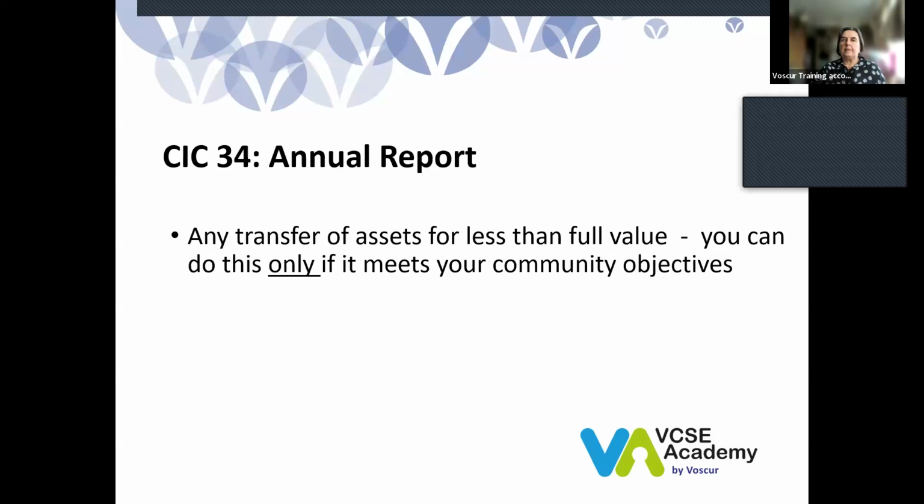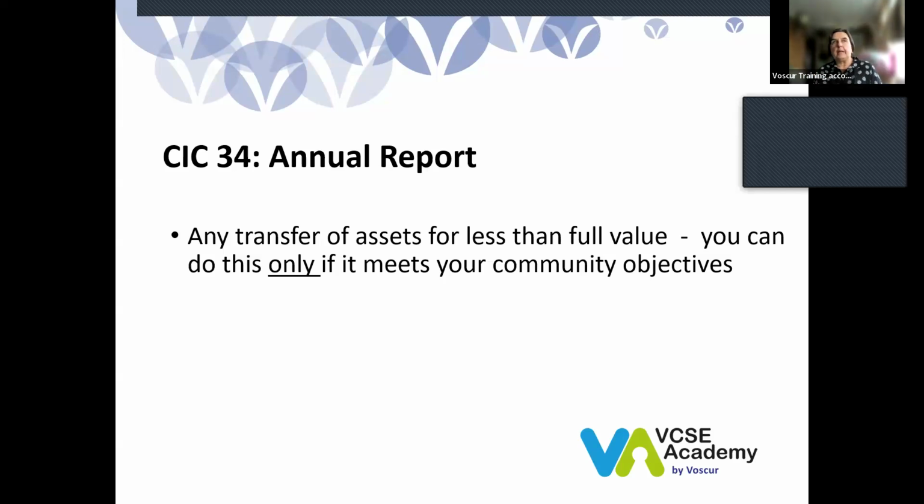And you'll also need to let them know if you transferred any assets for less than full value. So, for example, if your CIC has a minibus and you decide you don't want it anymore, you can give it away or sell it for less than its actual value, but only if you do so to another organisation that meets your community objectives.